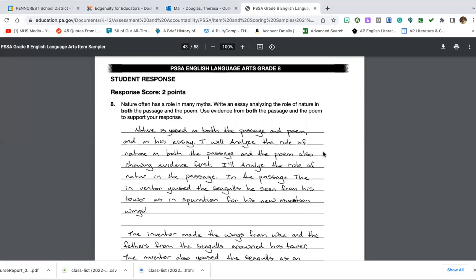And this is the grade 8 language arts sampler. And this particular notice that you guys have here is one of the complexities to what we call the text-dependent analysis. It takes time to write a good one. It takes time to score so that it is going to come back to you with a score that is fair and decent. But keep in mind, if you only write 3 or 2 paragraphs and you don't address the prompt, the highest score that they can give you is a 1.